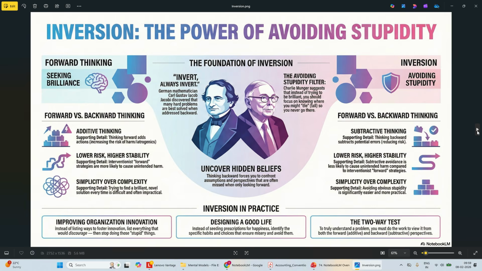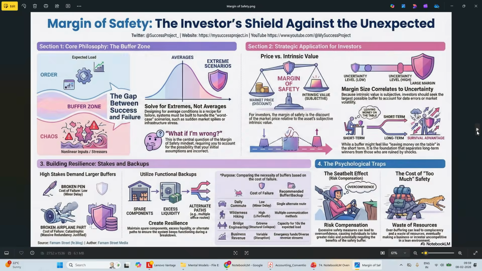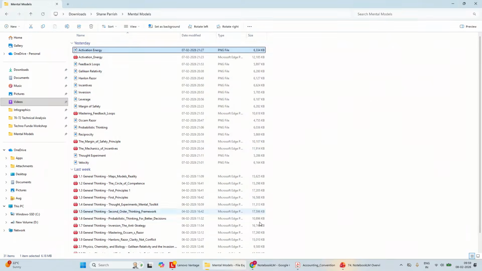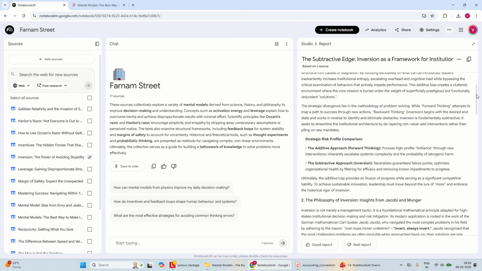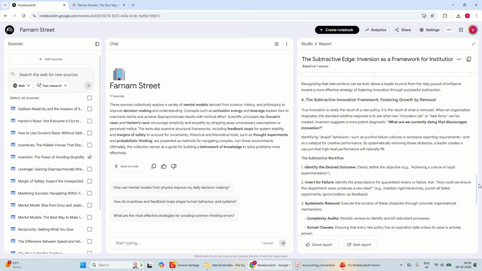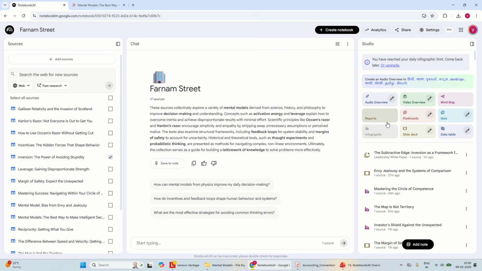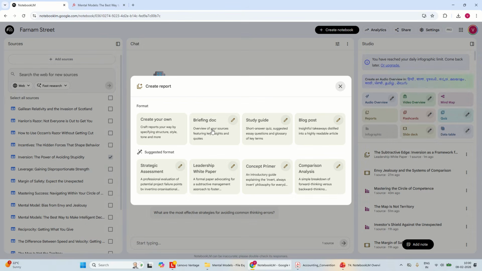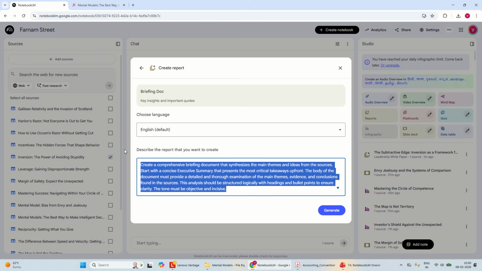I found this was very much beneficial for my learning. But beyond learning, you can use it for analysis. All these use cases we'll see. And for example, coming back, the report is generated. Let me see. Now, based on this inversion, it has created a very short summary, a one or two page summary, which you can copy paste to your Word file. I have created a strategic assessment report, but usually the briefing document is the way to go. If you want to edit the prompt, you have to click here on the pen icon to edit the prompt with whatever contents you want.